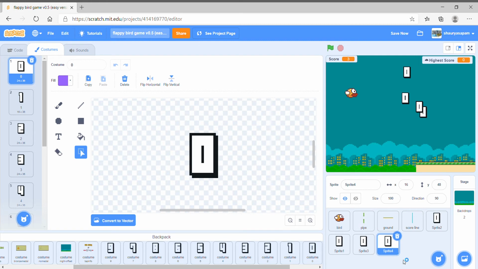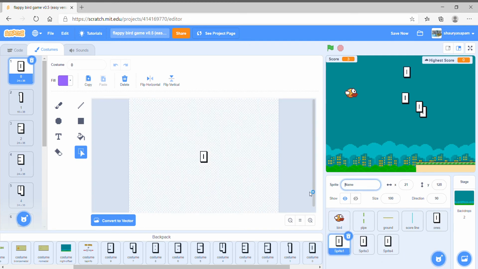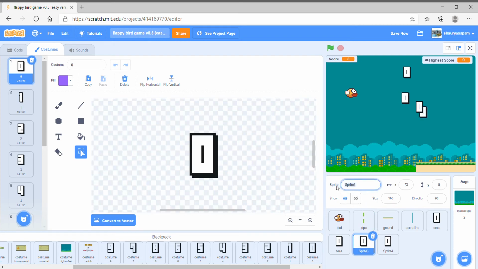Now that we have these, let's name them properly. This is ones. This is tens. This is hundreds.